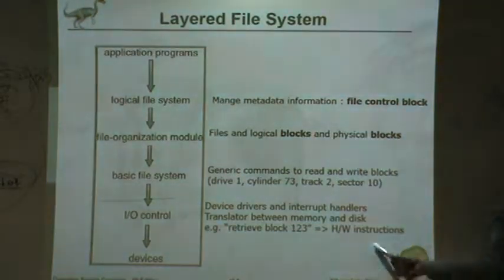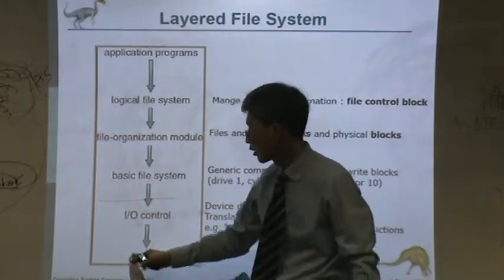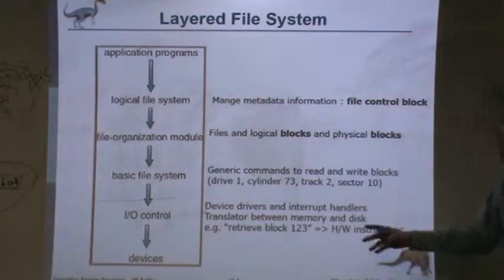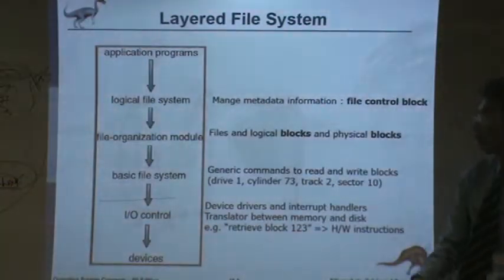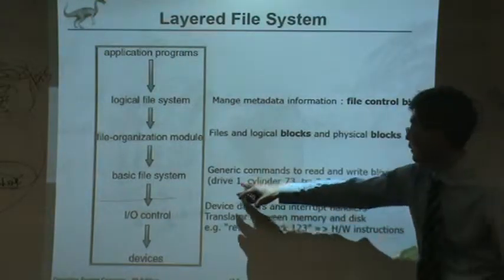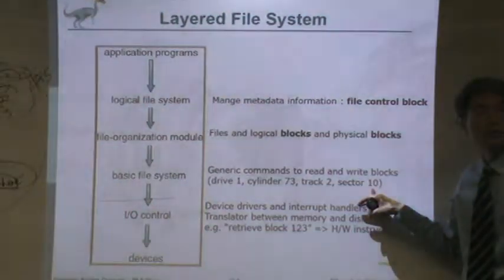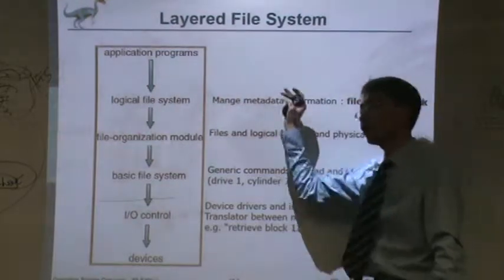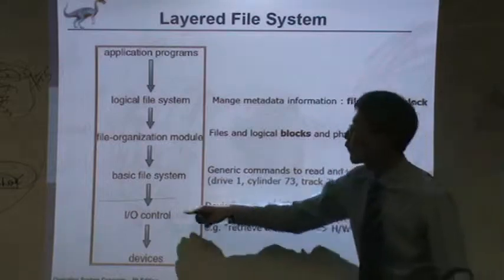Then finally, in the secondary storage, you can access the data. In the reverse way, when you return the data, this is the external storage, the hard disk drive. The disk controller should be able to find the data using the drive number, cylinder number, track number, and sector number. When they return the data, it interrupts the operating system and returns the data, then finally you can access it. It's a different layer.